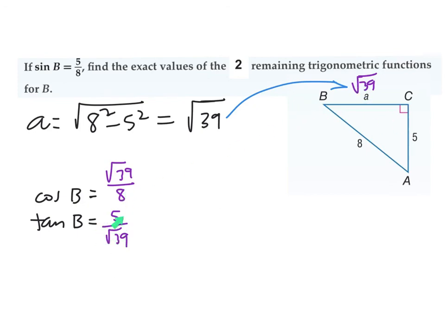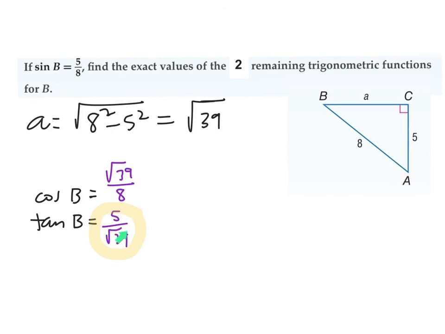Now, here's one issue, and this has been a little while since we've worked on this. I don't want to say it was chapter 5, but one of the things that we have to watch out for is radicals and denominators. We're not allowed to have those. Remember, we're not allowed to have a radical in the denominator, and we had to rationalize it. And the way that we did that is we just multiplied the top and the bottom by it, because essentially what we're going to do is square it. And squaring and square root will just cancel each other out.